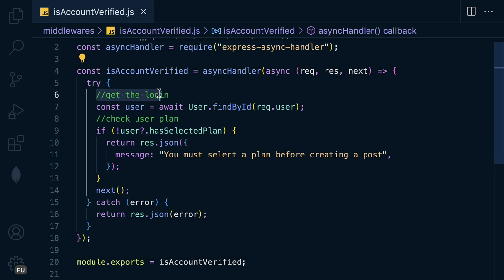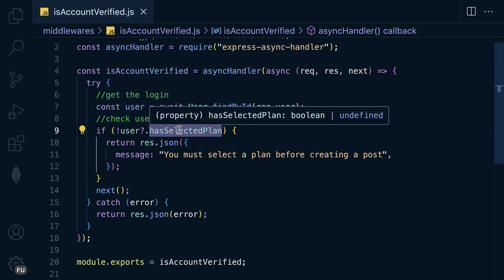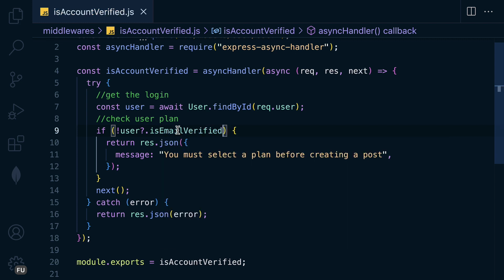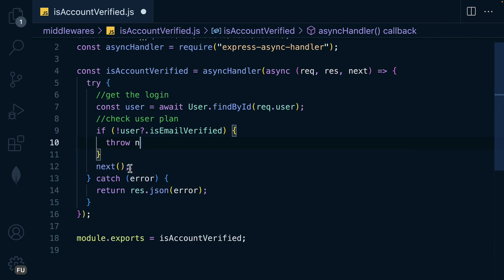So here we're going to get the login user and find the user. And over here we're going to check isEmailVerified. If the user email is not verified, then we're going to throw an error by sending this. So here let's throw an error as throw new error.